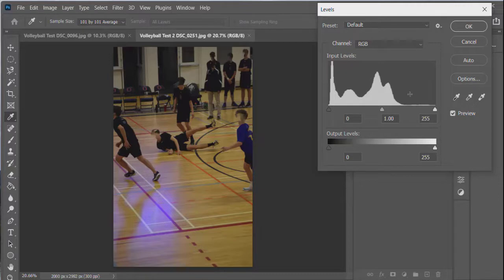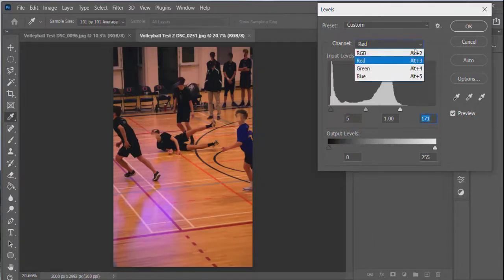What do we do? All right, so here I want to actually work with my individual channels, my red, my green, and my blue. So starting with the red, when I'm looking at the little anchor notes, the sliders, I want to start and end with where the hills really just kind of start to climb. So looking at this one, for example, I want to have this and just nudge it over to the start on the left of where the hill is. So if I did that here with the right, that's bringing it into about there. I would actually nudge it a little bit more, and I would probably maybe start out there. But I have to do that for each of the channels.